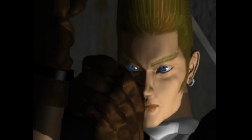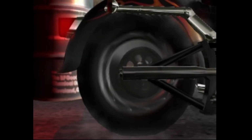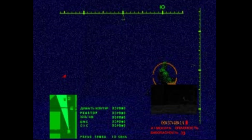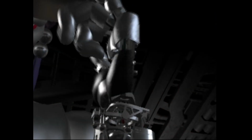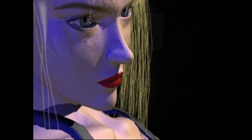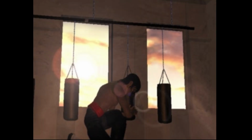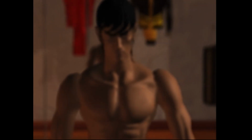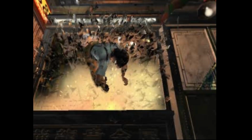Cause what proceeds to play is this 80s-ass dance funk, lady whispering in the back, synth and piano pop, I don't even know what it is. All you need to know is that's an incredible composition, and the beat switch when it gets Nina singing in the club is godlike. Now that we look at it, it seems like she's balding cause her hair looks thin as hell. But back in 96, this was just Namco flexing. So let's have a moment of silence for those who put in the man hours to complete this masterpiece for the world to see. 80s action movie vibes.